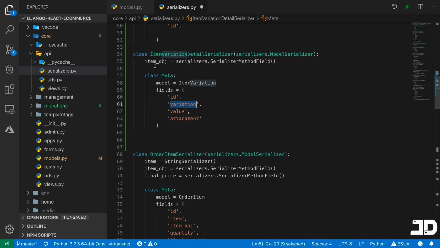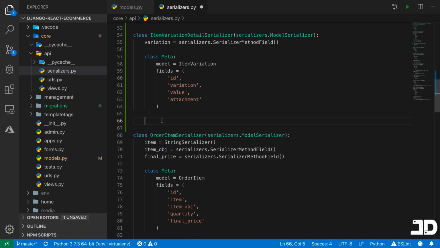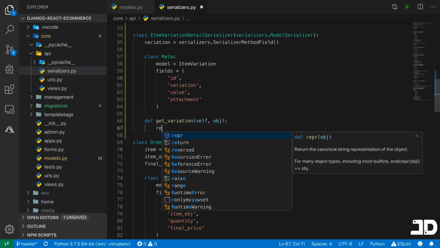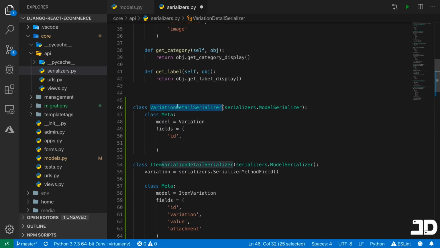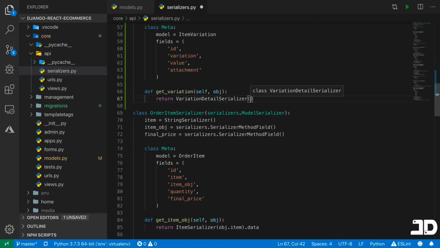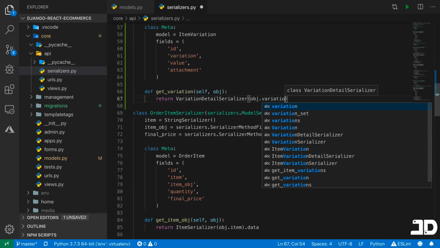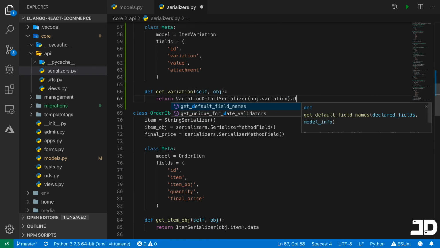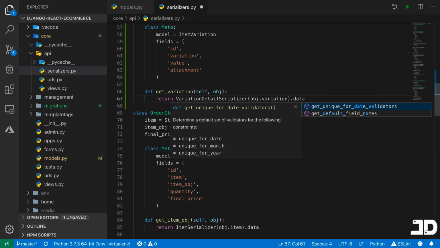So this is going to be called variation. And then here we'll have a method, and it's going to be get_variation, which takes self and obj. Then we're going to return this variation detail serializer of obj.variation. Then we can just grab .data at the end of that.